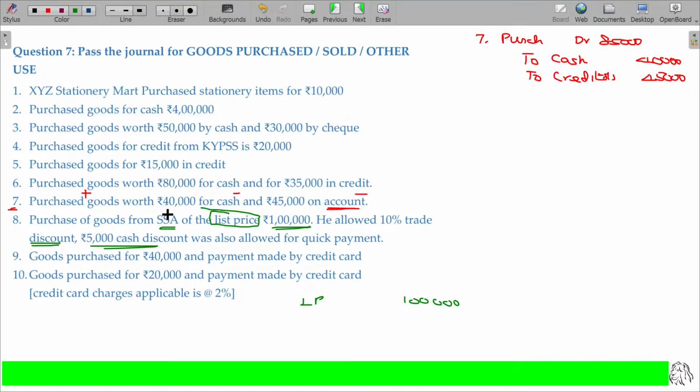So the price list, the list of items along with the prices, will be given. From there, a discount will be given. So that price list is called list price, the price given in the price list. From there, trade discount is always subtracted, which is 10%, 10,000. That is scored out. 90. Usually in most of the shops, this is how it is shown.